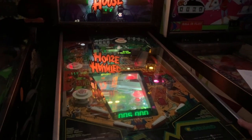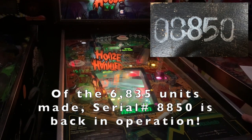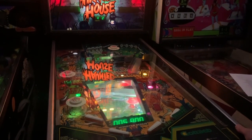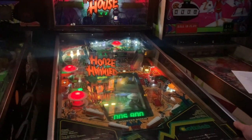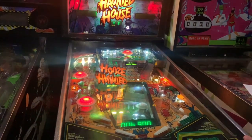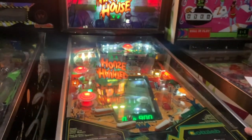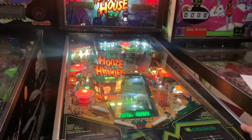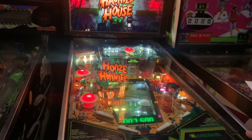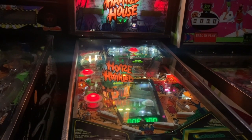Secret tunnel. Right through the secret tunnel, back down to the basement. And back into the attic. Ah, doesn't get the free ball, it wasn't lit. Trap door open.